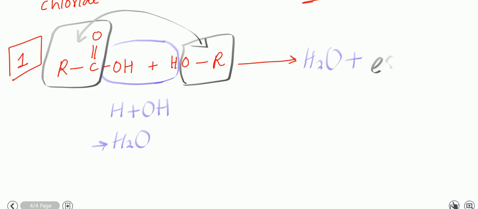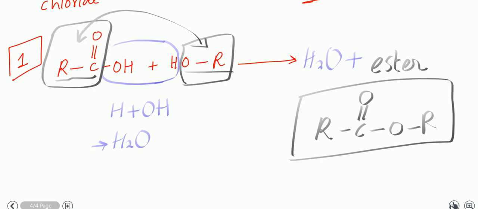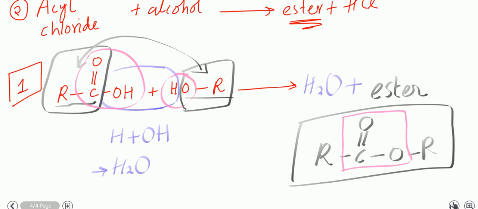So what we get over here as an ester is going to be R, C double bond O, O, R. What I did basically was I just joined this R, C double bond O part with the OR part to get this ester. If you look at it, the functional group in carboxylic acid is this part, C double bond O, OH. In alcohols it is OH. In esters, the functional group is C double bond O, O. So this is one way of forming an ester, and that is through the use of carboxylic acid plus alcohol, which gives us water and ester.